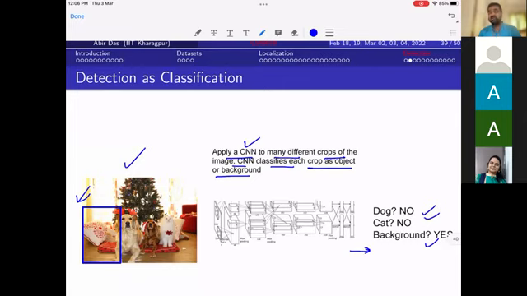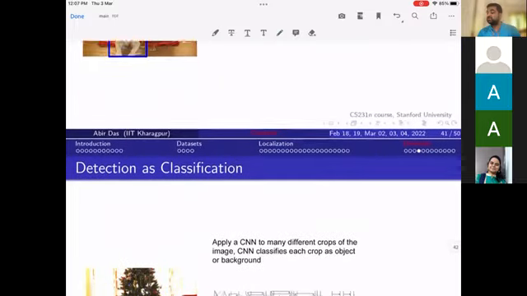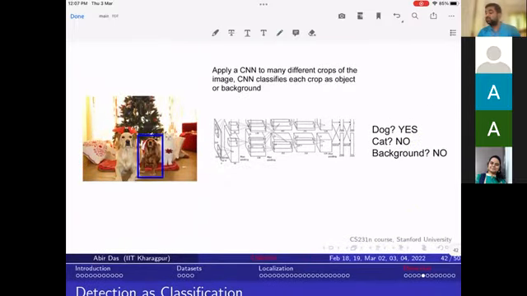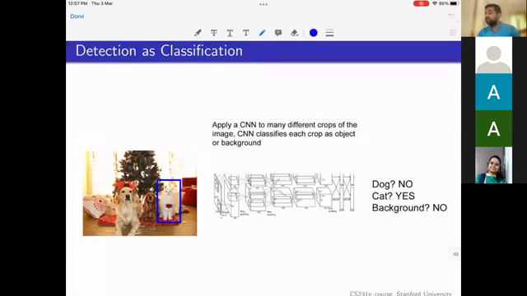Actually, it is a background, so the network tells it as a background. The next crop is a dog, so the network tells it as a dog. Similarly, the next one is again a dog. The next one is a cat, so it says it's a cat.